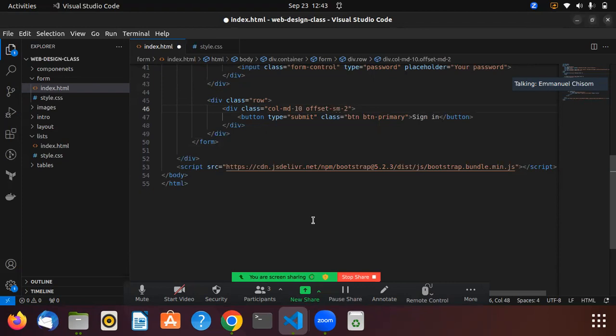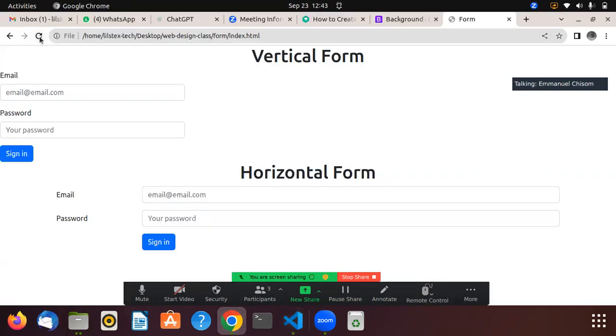No, it's SM because that's what is being used here for the behavior on a smaller screen. So offset is used to chop off some columns if you want a column to start from a certain place, and chop it off and align it. So this is the horizontal form.